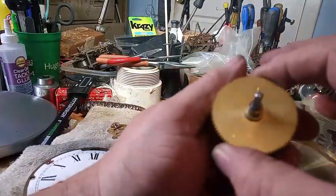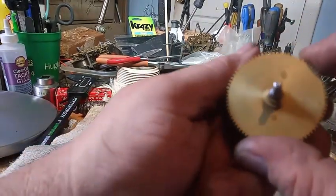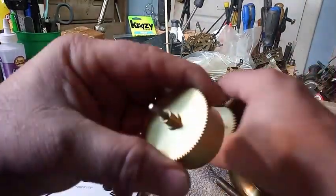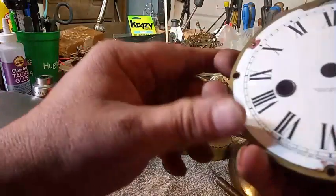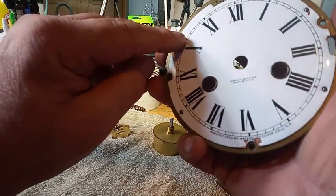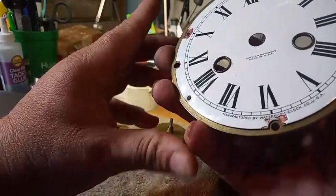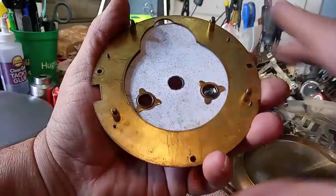And the mainspring barrels are marked T per time and S per strike. It's probably marked by somebody who repaired these in the past. The porcelain dial is in fairly good shape. There's a little mess up right here and right here. And it's starting to crack here. But for something that is over 100 years old, it's in pretty good shape.